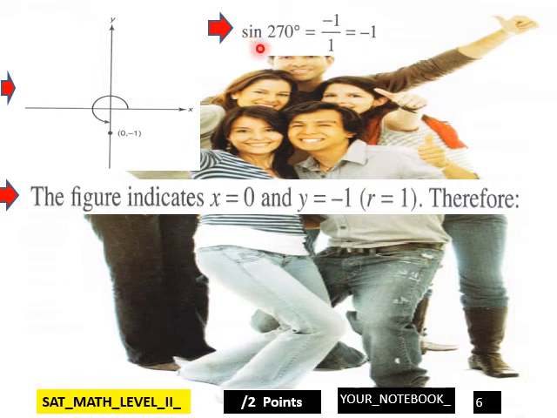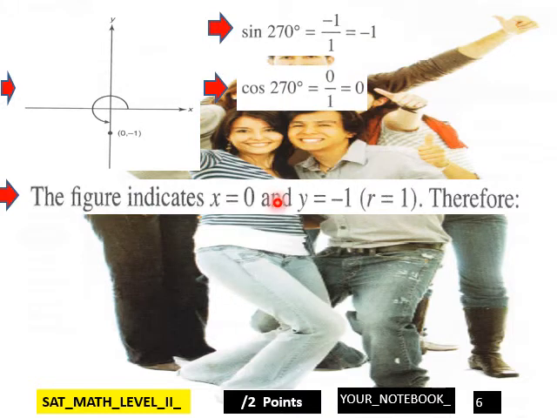So the value of sine 270 will equal negative 1. And then cosine 270 would equal 0, because now instead of y over 1 at sine, we have x over 1 here, and our x value here is 0, so that's why we get that 0 value. And then for cotan 270, we have 0 over negative 1 as well.